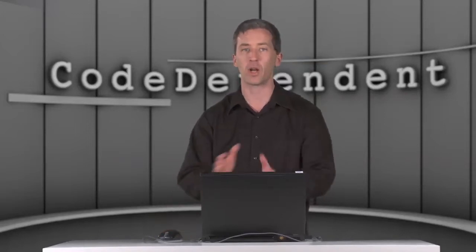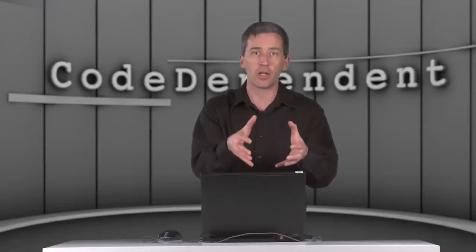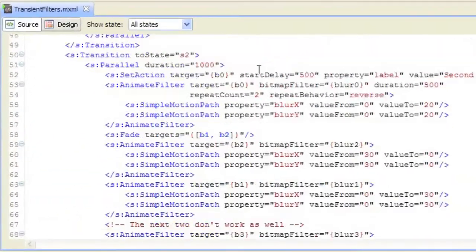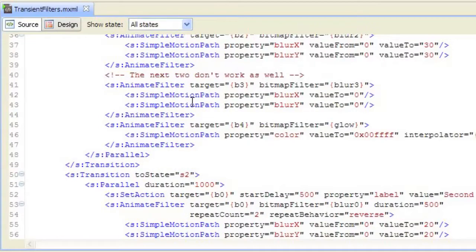This blur thing here, what I really want it to do is have a blur on the object that is not blurred at all and then goes to increasingly blurry and then stays there. Well, that's not what AnimateFilter does. AnimateFilter will attach a blur filter to it, animate those properties, and then take it away. So we can take a look at how those things work, or rather don't work, up here.